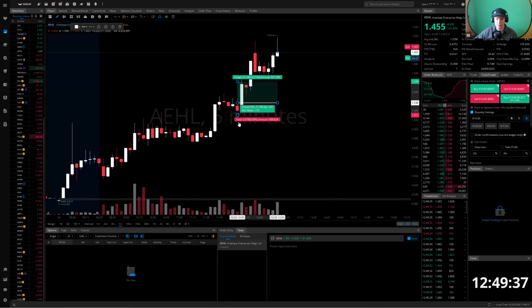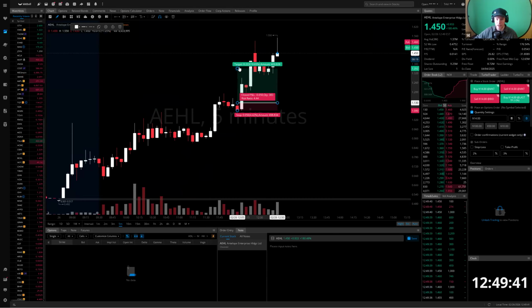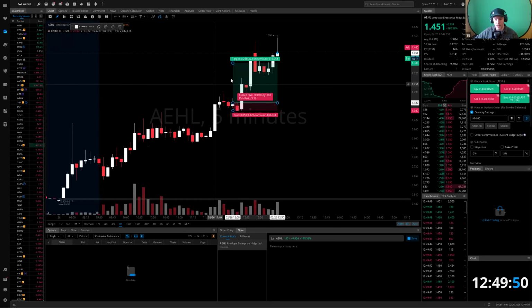I can then see a stop loss here and I can just click and drag that into place. And then I can have my take profit here and it will tell you what the ratio is as well as the price range for your targets and your stop loss. So that's a very, very useful tool when it comes to plotting out your trades.